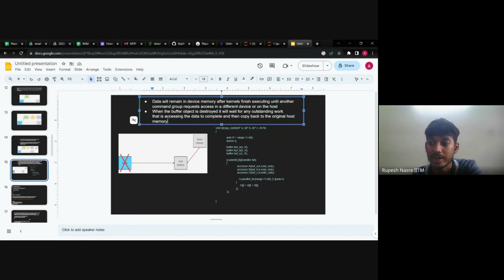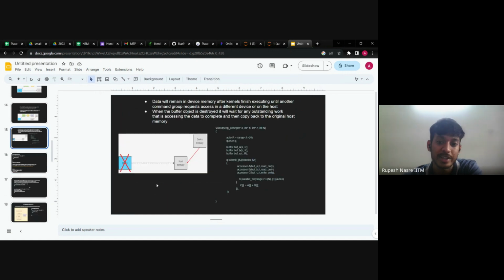And once all the work is done, the program copies the data back to the original space in the main part of the computer memory, that is the host, so that it can be saved properly. This way, you make sure that nothing is lost or changed by mistake. We will also see that in one of our examples in the code.